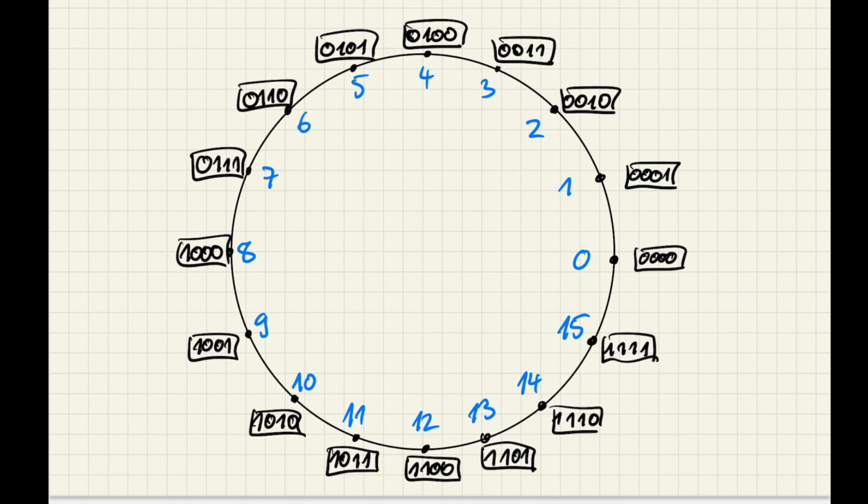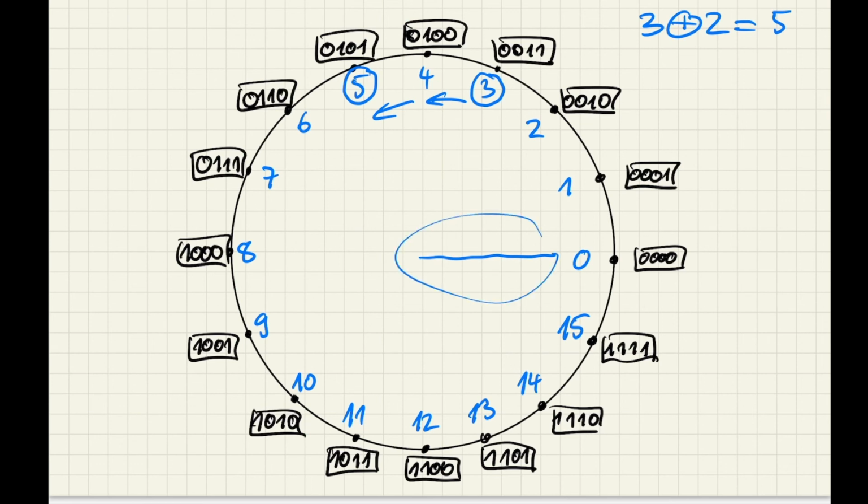Now together with this line, I will use this picture to describe what our adder is computing, including this overflow bit. For example, the computation 3 circled plus 2 could here in the picture be described as you start at 3 and you count forward twice. Forward means in this case counterclockwise. And then you end up at 5. That's what you see in the sum of the adder. And if you cross this line here on your way to the result, then you have an overflow, which is not the case here, so we don't have an overflow.